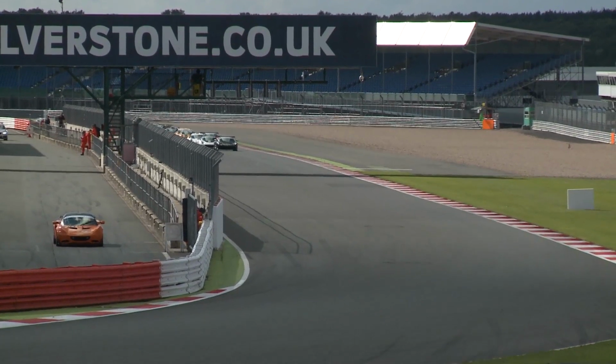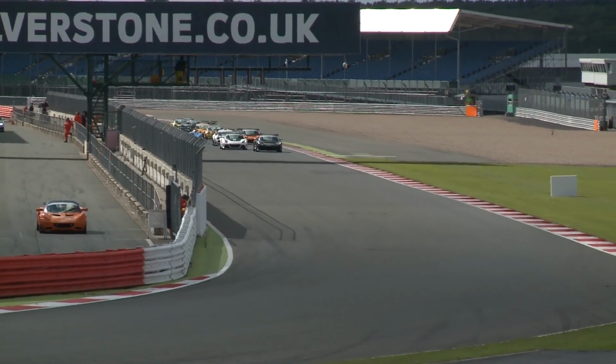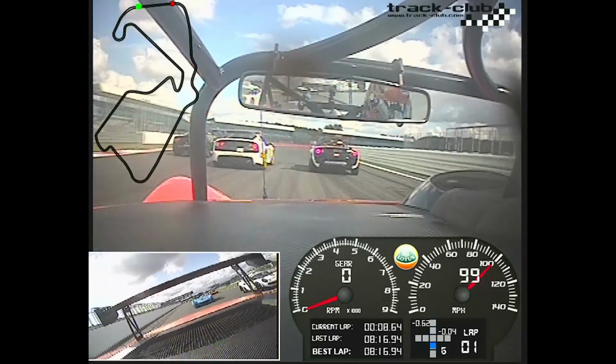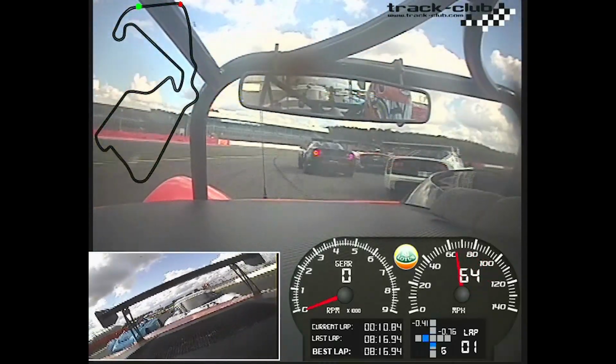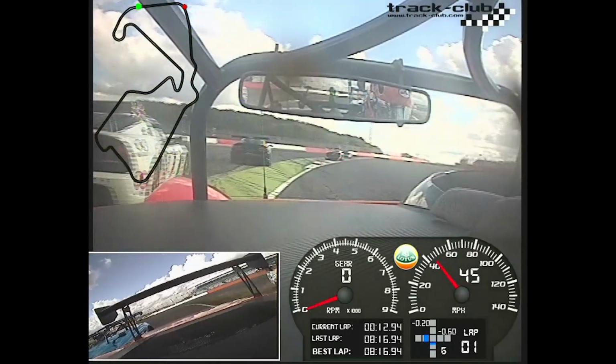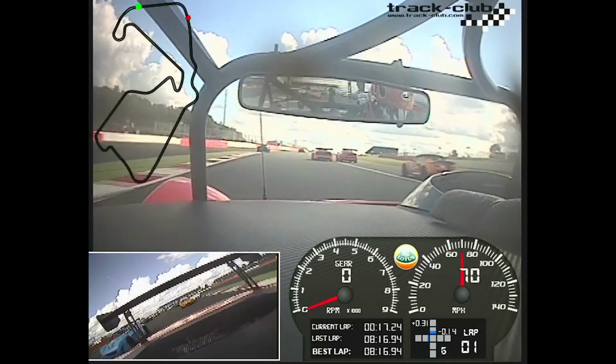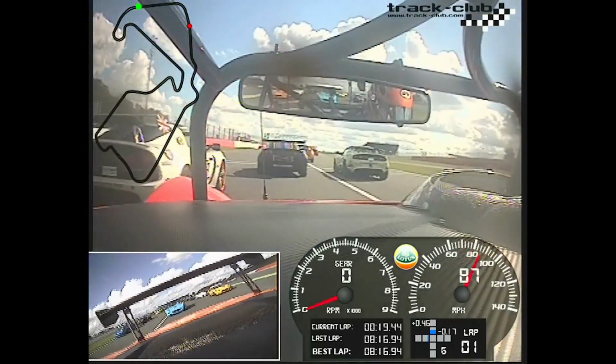Alex Reid takes control over the pace of the pack. And as the lights go out now, it's a great start from Alex Reid on the inside there. We go on board then with Marcus Jewell in his 211 down the inside. Oh, and there's contact! Adam Gore spins! Adam Gore just about keeps hold of it then. He's all over the track. He's lost a lot of positions there.